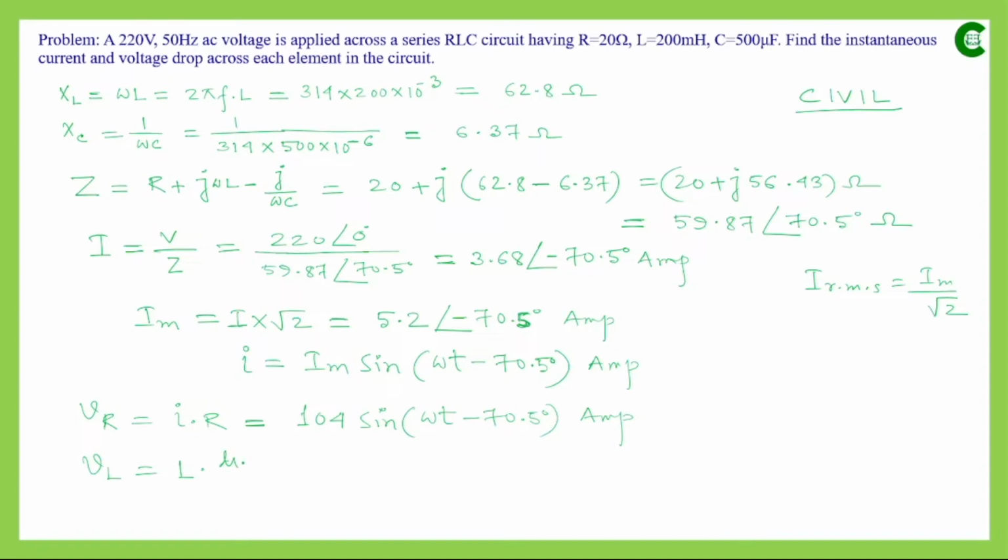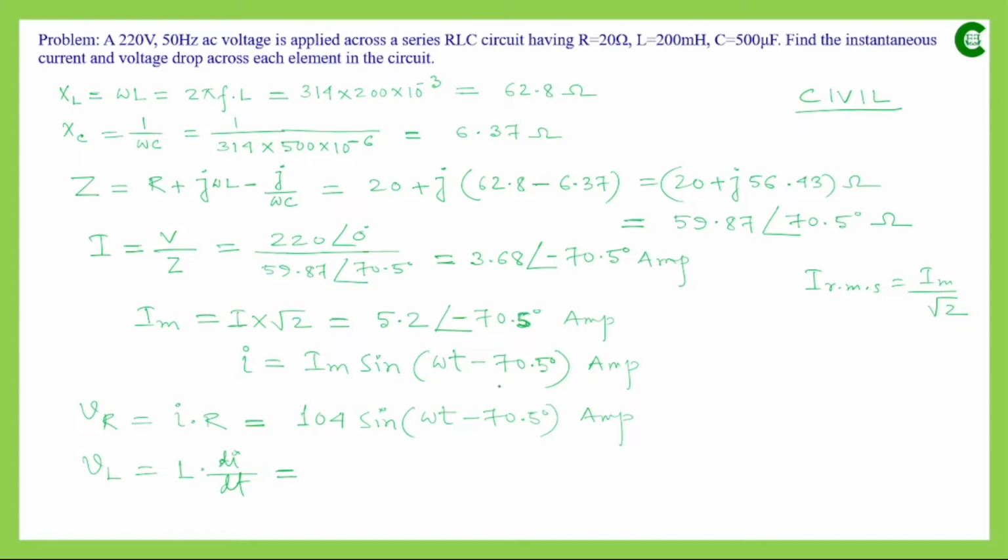And now if we want to find the voltage drop across the inductor, then it will be simply L di/dt. Now this can be obtained in two ways. One way is this phase angle we obtained here with respect to the phase angle of the current we obtained here with respect to the voltage that we took as a reference.